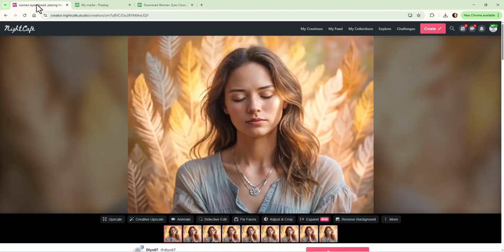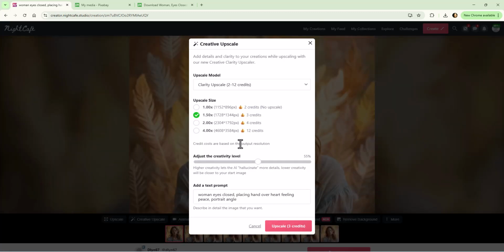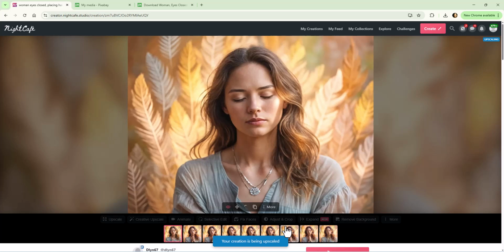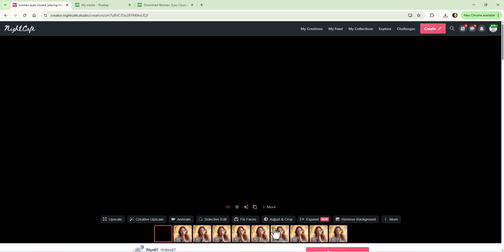Accounts are free. So if we go back to here, and I decided that I didn't like this, I wanted to try something else, I could do another creative upscale and say this time I don't want to upscale it. There's a couple different models you can do. One's a pro, and I don't have a pro account, so I can't use that. I can adjust the creativity level all the way to 100% if I want. And let's see what it does. This is going to take me 2 credits to do this. We'll see how different it looks. It's still spinning. Sometimes it takes a little while.